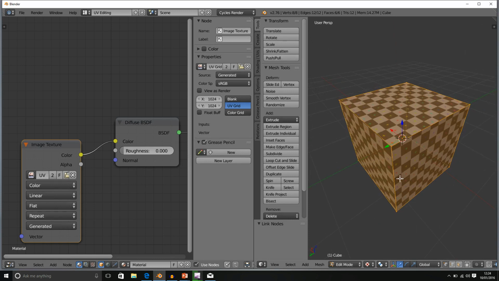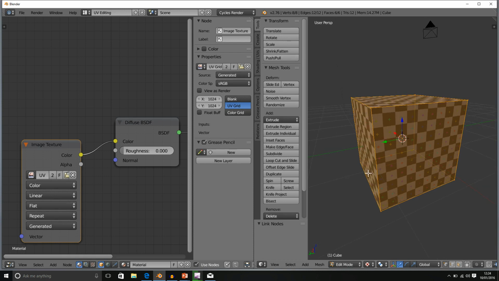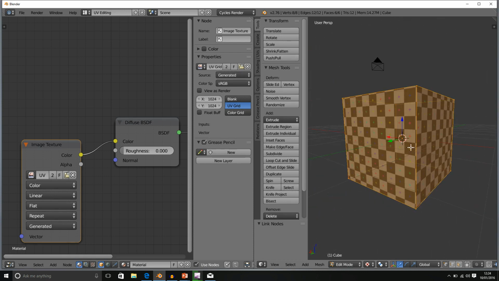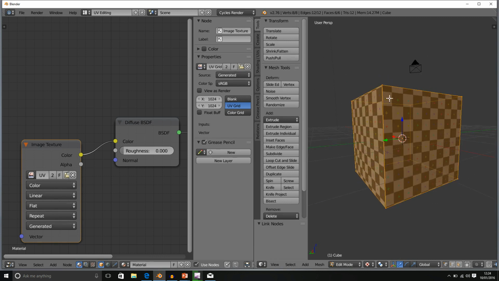In the upcoming lectures, we will learn how we can use the checkerboard to mend images in terms of things such as stitching. So where we have seams and edges, we can see that these two faces, the cubes, don't line up. We're going to learn in the upcoming lectures how we can line up these cubes.